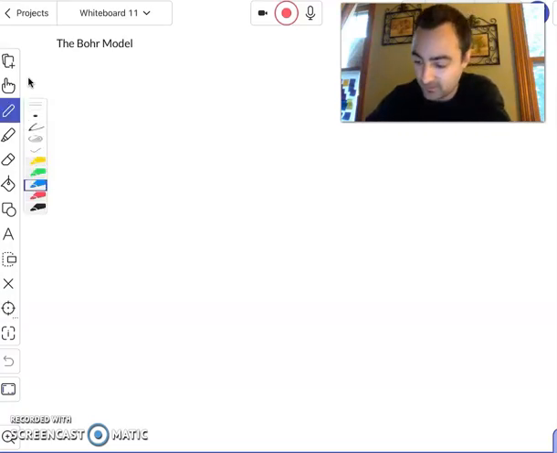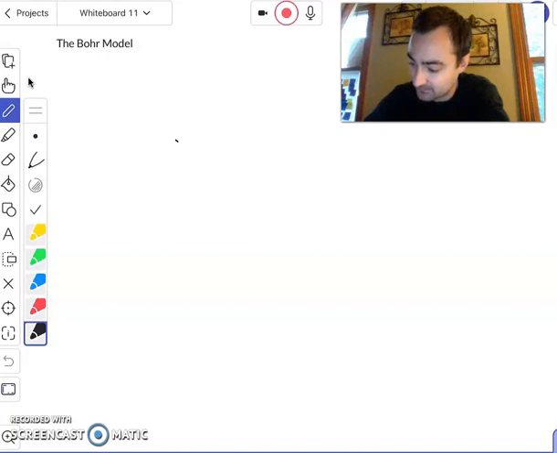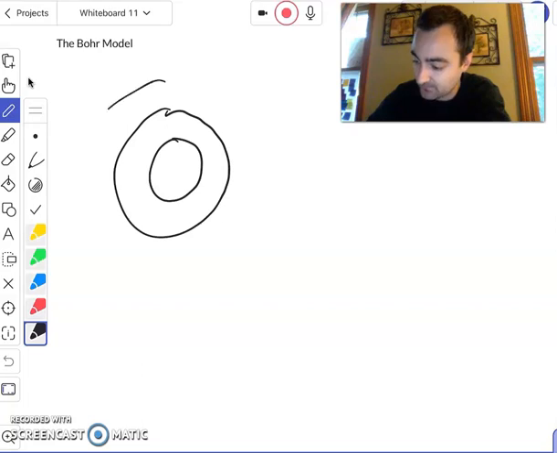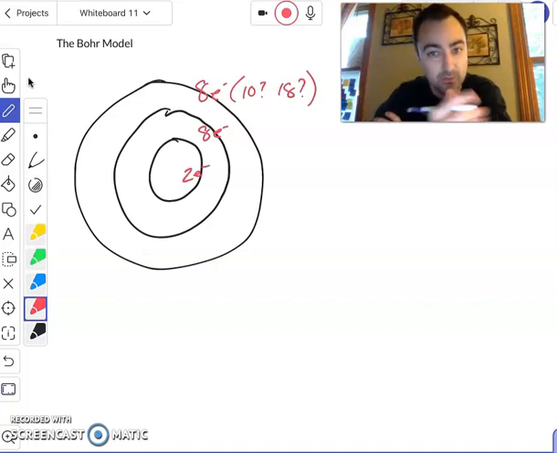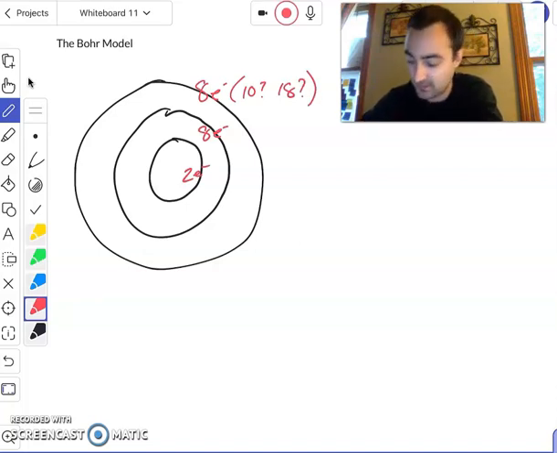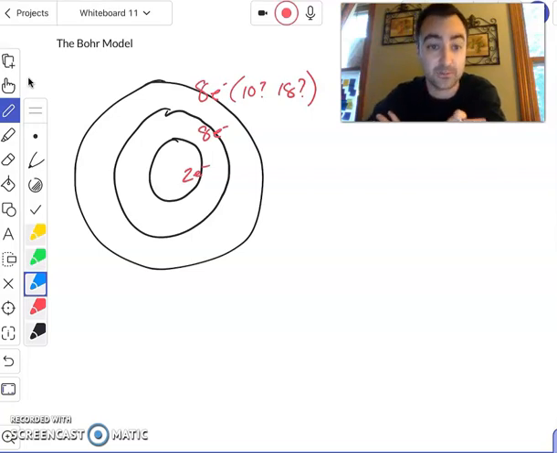So if we review what it says, the Bohr model says that electrons travel on these fixed orbitals. So these orbitals, or shells as he called them, could hold certain numbers of electrons. And this model starts to break down. It can be useful, but it also is inhibitive of understanding how the electrons actually behave. So on the first shell, you could hold 2 electrons.